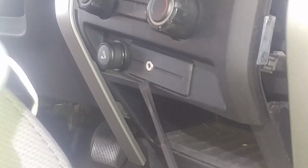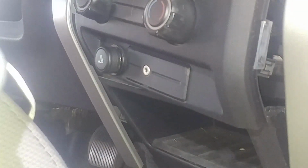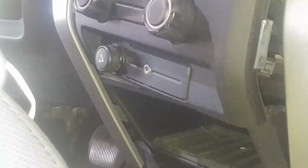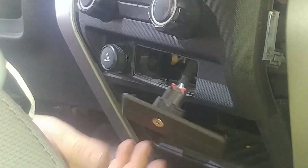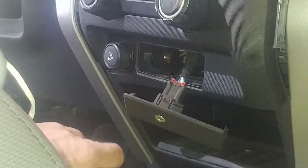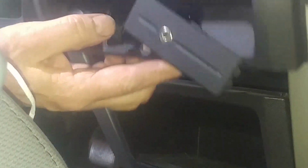So there's this audio jack, I believe, and there's a little slot underneath where you can use a little screwdriver, but I got a plastic pry bar here, so I'm going to get underneath and pry this out. There's a screw for this bottom half. I think overall it's going to make it a little easier for you to manage this. I think that works pretty good. We don't have to worry about prying these wings off to the side to try and get this lower piece out with our little holder, whatever it's called.